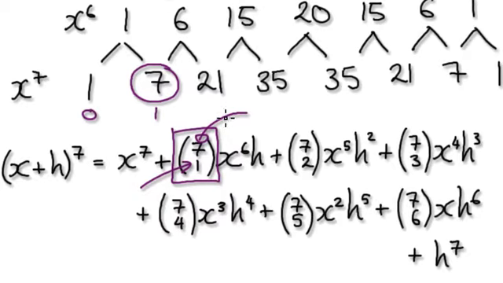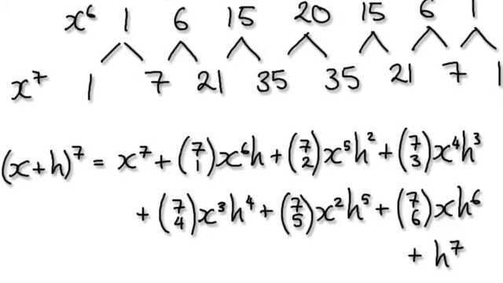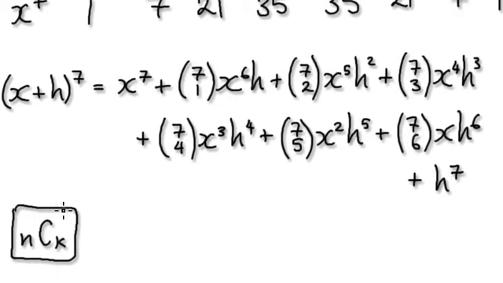So you can think of it like this: 1, 2, 3, 4, 5, 6, 7. If you want this coefficient here, you would just say 7 choose 3. And there's a button on your calculator, and it should look something like this. You have to ask your teacher how to use this button. Every calculator will be different, so there should be a button on your calculator that looks something similar to this.